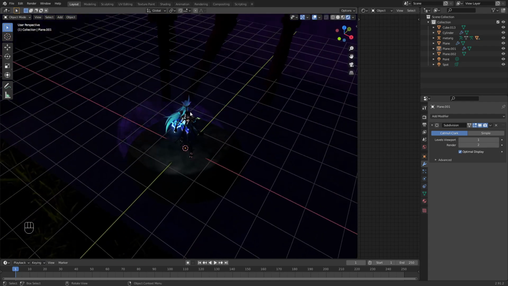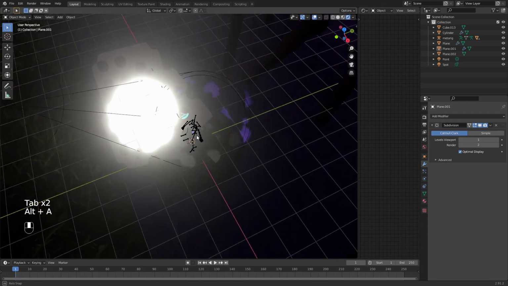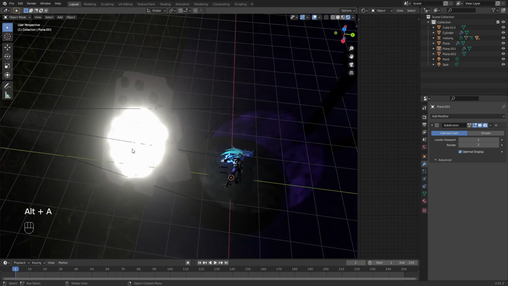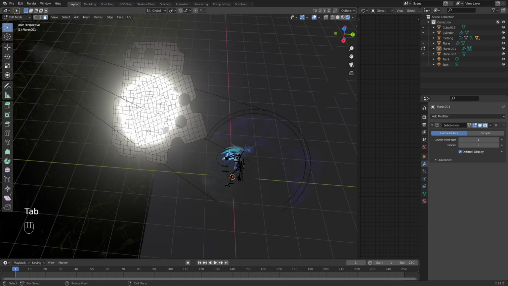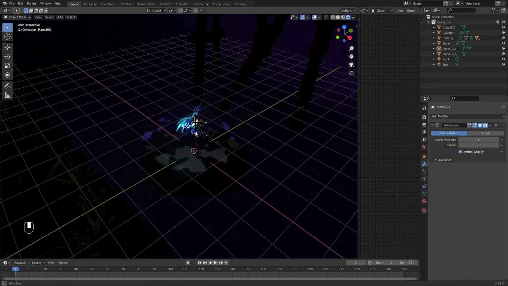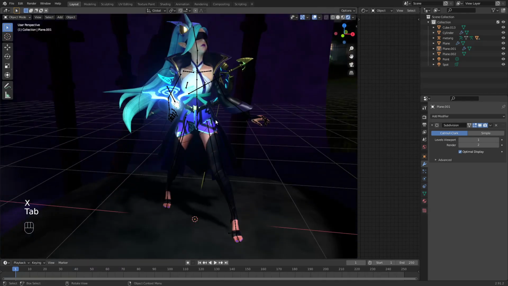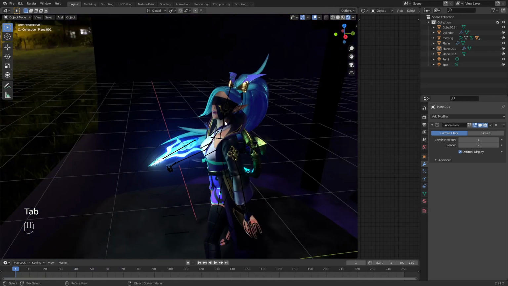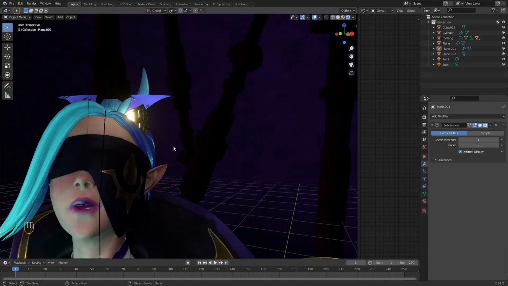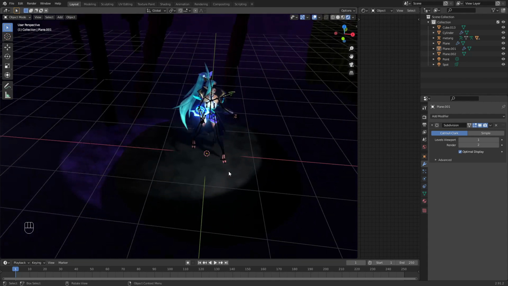I still don't see a lot of lighting on her face, which is a bit of the problem. So I'm gonna delete more, and we can already see some effect happening on her face. Her hair. And this lighting has more of the story now.